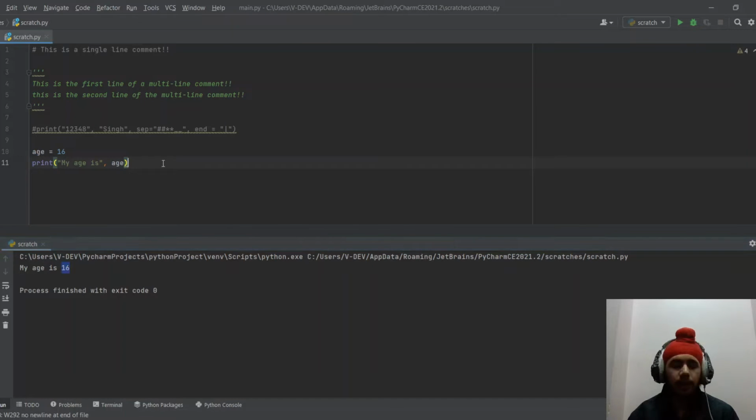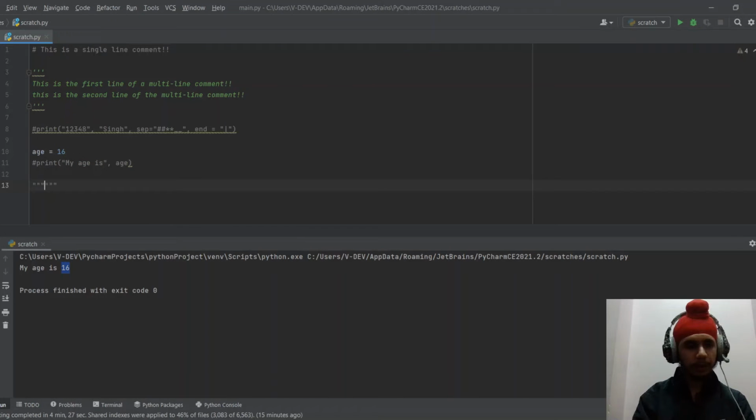Now, there are some rules and regulations in writing the names of the variables. The rules are as follows. First, let us use a multi-line comment for this.